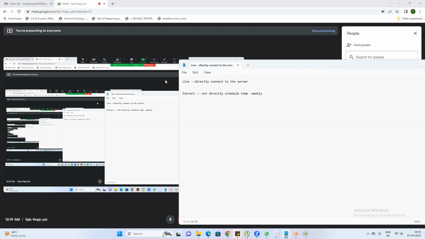Weekly once it will hit the SQL server, or hit the Oracle server. So every time it is not directly connected. Whenever some change happens in the middle of that week, it will not pick up the data. But in case of live, it is directly connected, so whenever you change one record or one column, that will be shown in the Tableau dashboard.